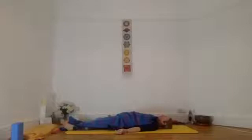And then let's bring the legs together to parallel, point toes away. And breathing in, stretch the arms above the head. You can still have your blanket on if you're cold. But we'll do that long body stretch and bringing in the belly button, lengthening the rib cage away from the waist and from the hips.